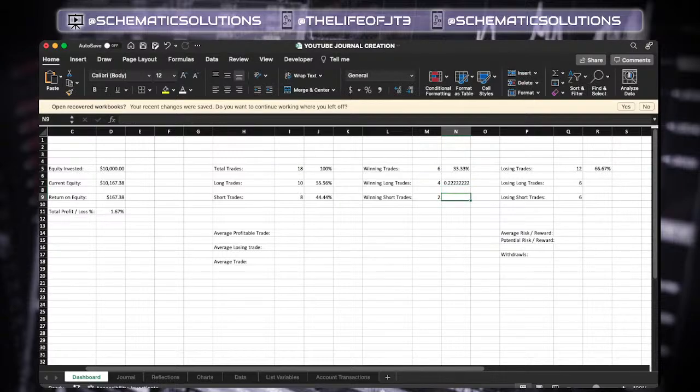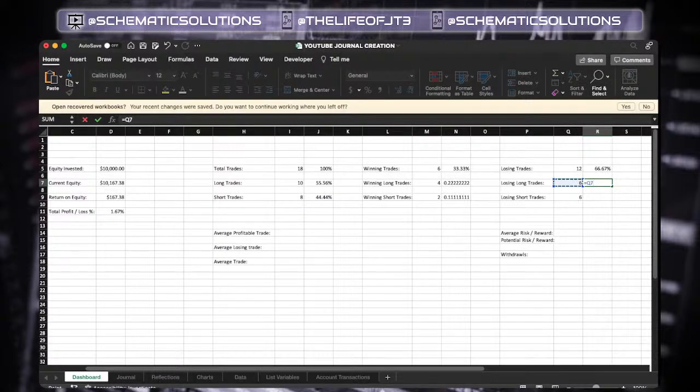We'll do equals M9 divided by our total trades, equals Q7 divided by our total trades, equals Q9 divided by our total trades.